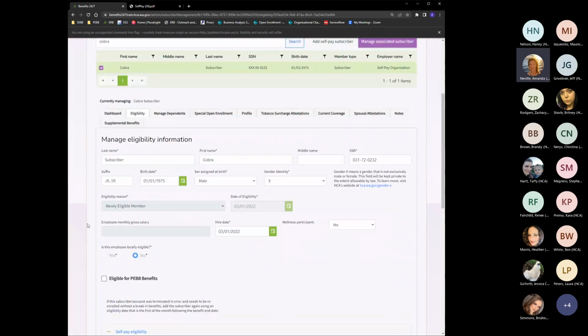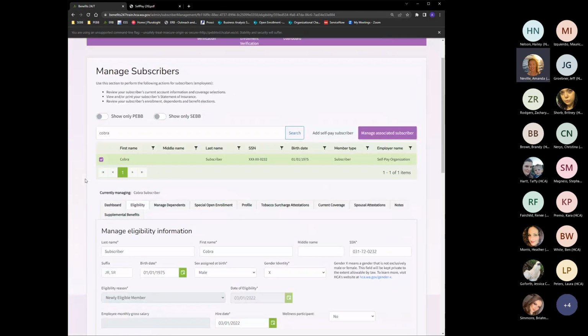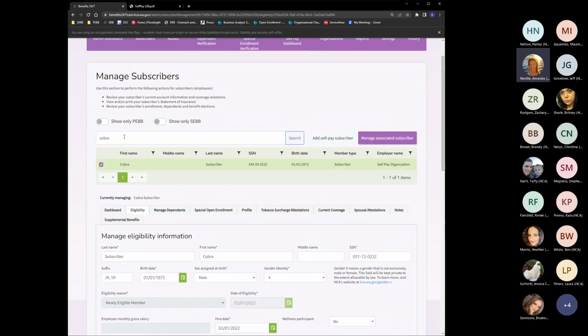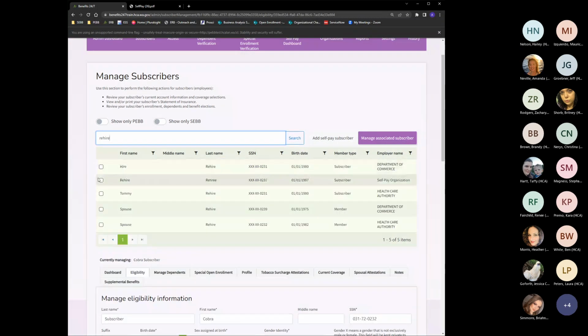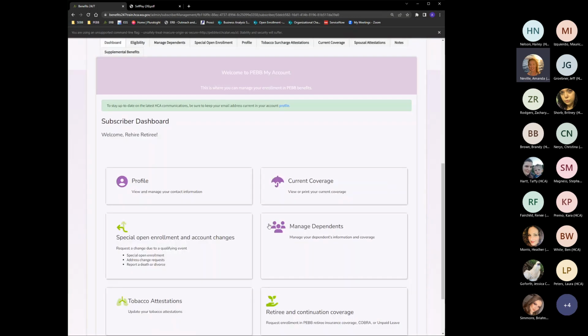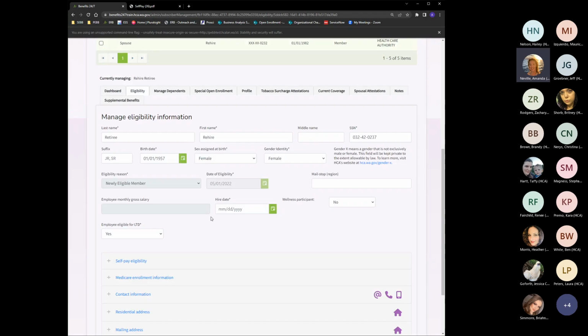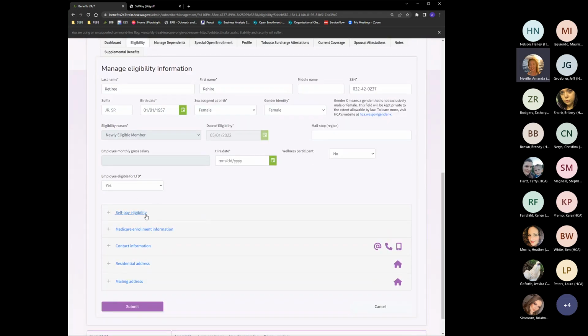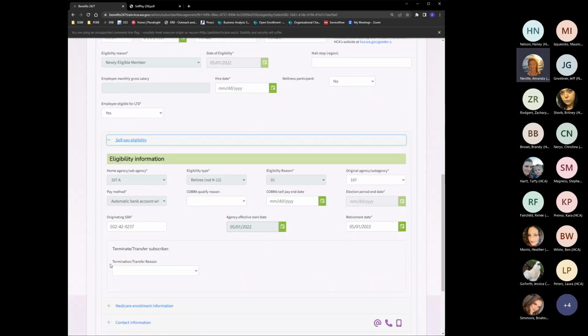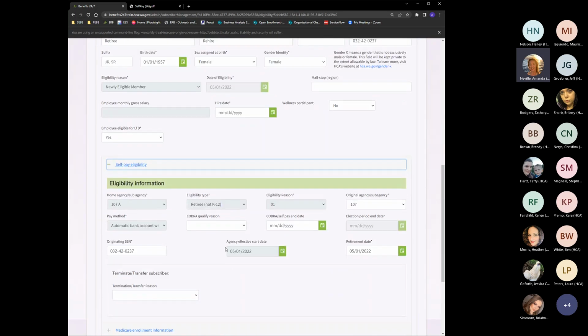So, same processes that we've been following, but I'll go ahead and walk you through what that looks like. So I'm going to select my subscriber here and manage, and I'm going to go to my eligibility, and I'm going to expand their self-pay eligibility record.